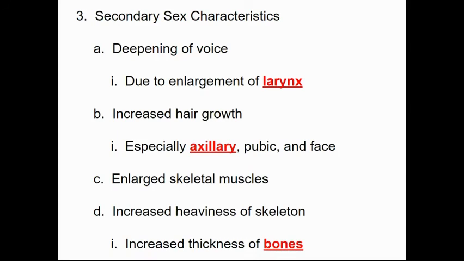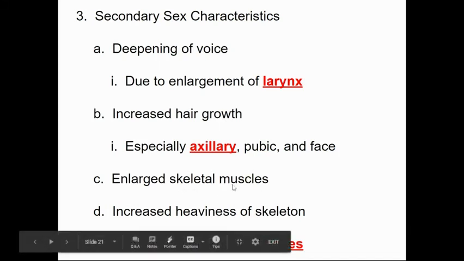And some of these changes can go on into the early 20s even. So just because a male has hit puberty in his early teens, possibly before, it could be into age 22, 23, 24 before some of these changes have completed themselves, especially in terms of muscle development and skeleton development.